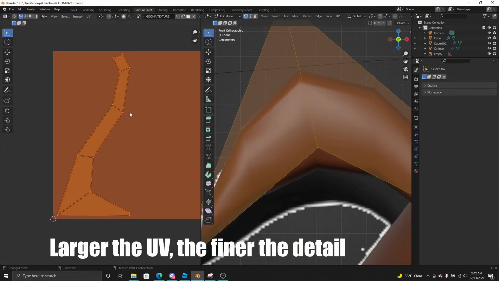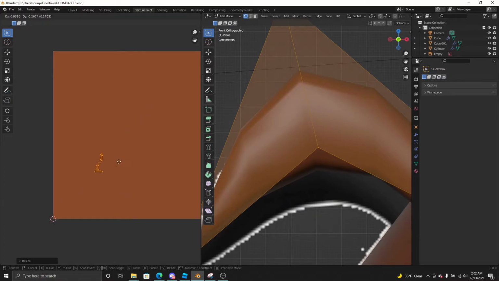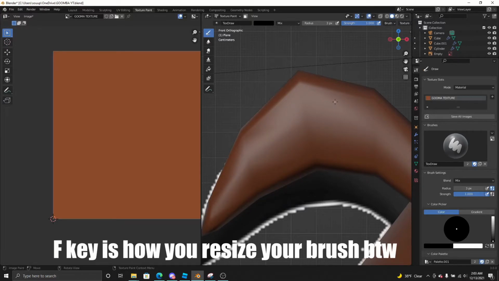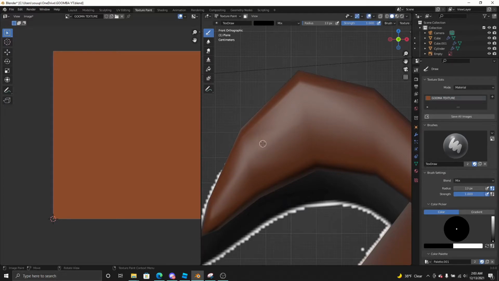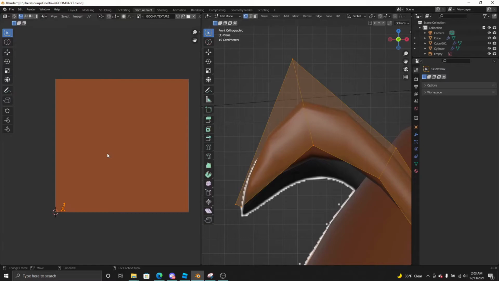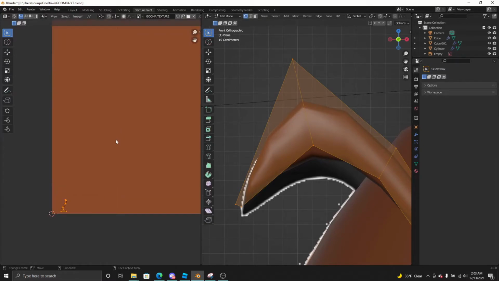But say your UV is small, let's say about here. If you were to try to paint fine details, it'll be blurry, or you just can't do it at all. See that? You'd have to make your brush larger. So yeah, the practice part is laying out your UVs, which will take time.